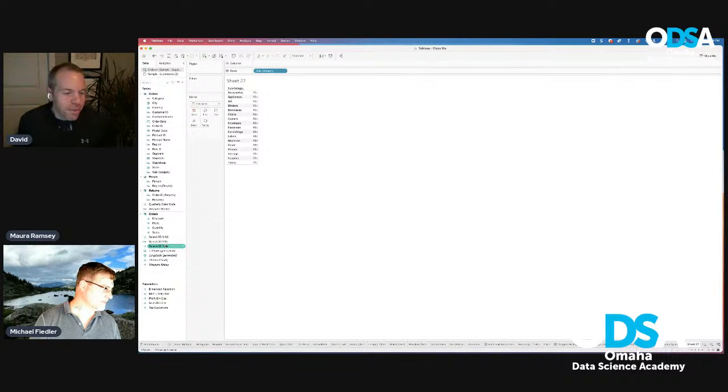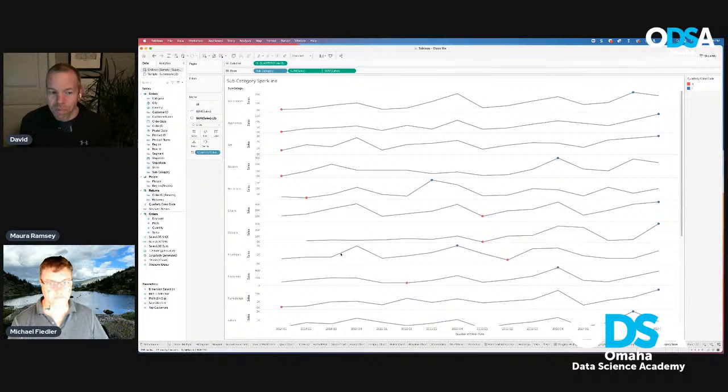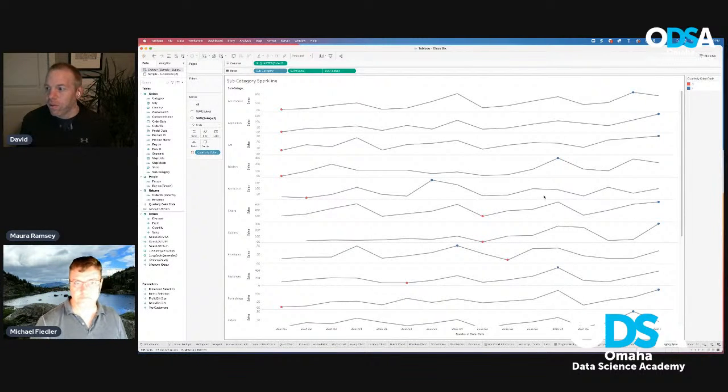All right. So next thing we're going to do is we want to create a range. We want to have a standardized range for each of these subcategories, each of these lines of it. And we want to standardize that range. So that means even if one has a lower min or a higher min versus another one, we still want to have a standardized baseline.